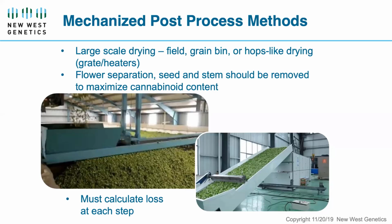There'll obviously be an upper limit to the temperature you could apply to this bulk before you start seeing some degradation in the grain quality. We have heard of growers using their drying grain bins. Not so sure how well that would work. Those are more for taking 20% grain to 10, not 70% biomass to 10. So maybe some questions there. But when we look at the hops industry, they've been drying. It's made a critical component to their production system. So there's probably some learnings to be had there, and it could serve as an adequate model.